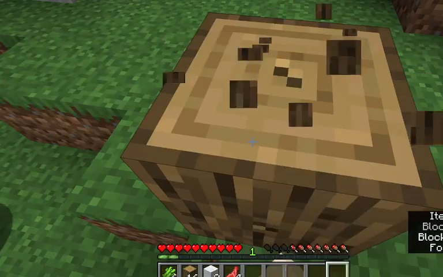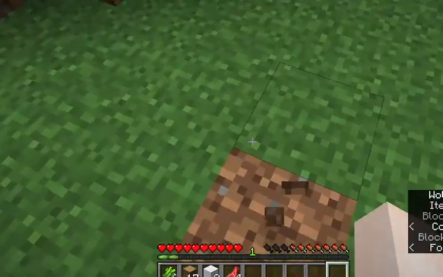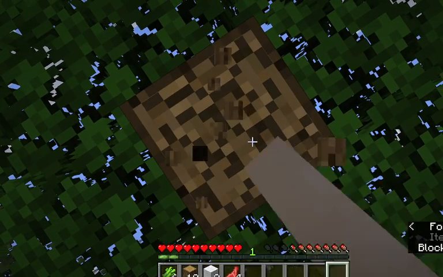Okay. So this is the last tree I play. Not forever, definitely not forever. So I make the top stairs. Set a stone door. A furnace.